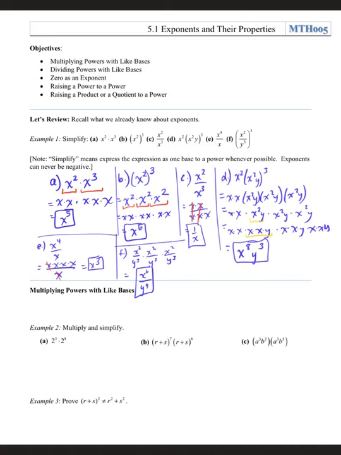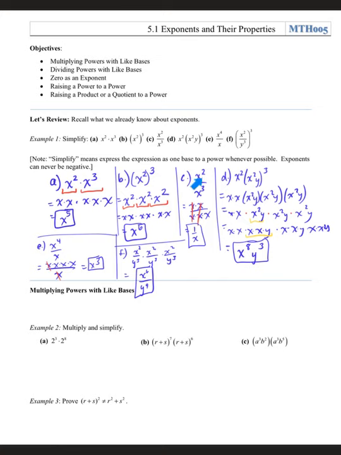Okay, you can see my answers here. If you want, you can pause the video and look at all my work. I am going to quickly walk through what I did for each one. In letter B, we start with x squared cubed. That means we have 3 of these, so we have x squared times x squared times x squared. From what we did in the previous one, we know that x squared is the same as x times x. So I rewrote each x squared as x times x, and then I counted them all up to give x to the 6th power.